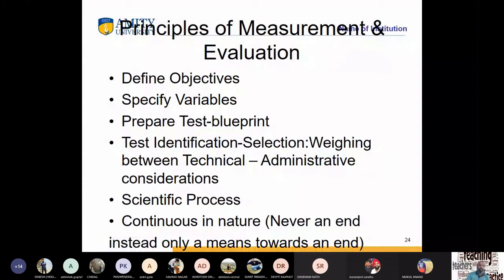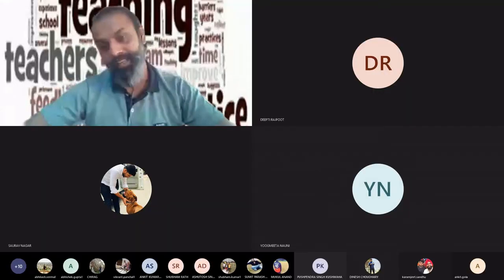So what I mean to say is that when you understand this, that is why when the teacher asks you to write in a file about the testing, lab testing in the lab, you will be writing the objective. You will be asked to write the variable. In the blueprint, you will be asked to write the administrative procedures. You will be asked to write the evaluation and result to see how scientific you have made it. These are the processes. In a file, if you just read, it will vary.